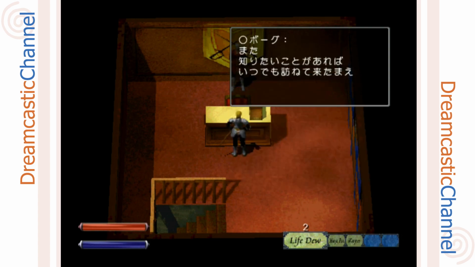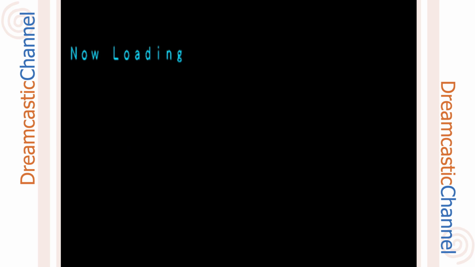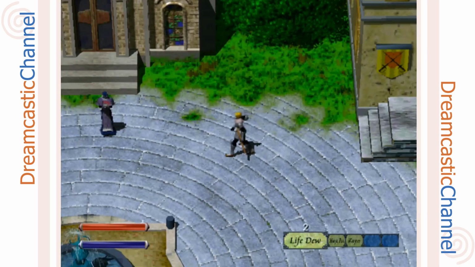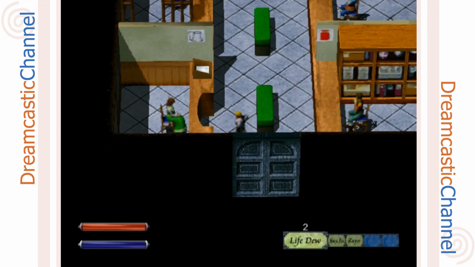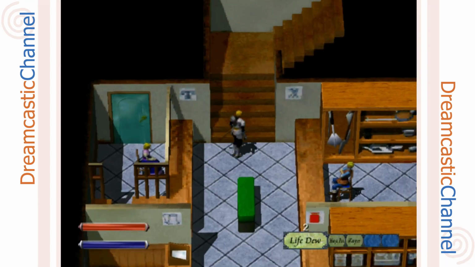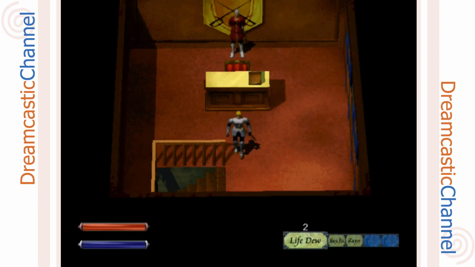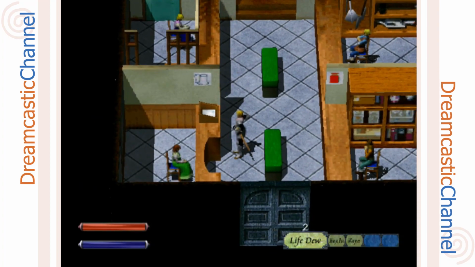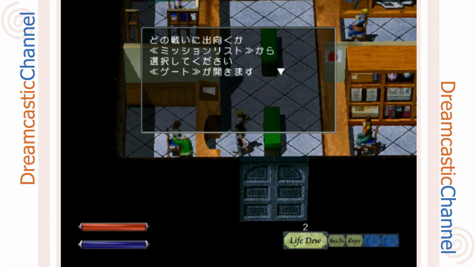But, oh, that's right too, I need to talk to this guy again. This guy gives me the magic card, and then I need to pick it up and then talk to him again. And then talk to this guy again. And eventually, this lady here, who is the quest lady, she will actually let you go on a quest. Which should be now. There we go.